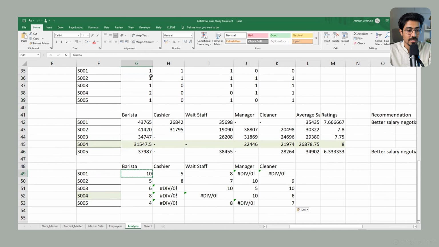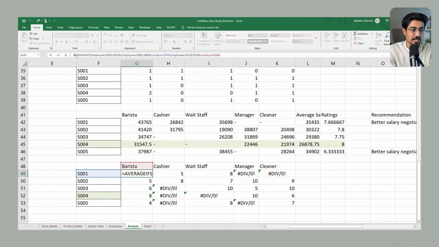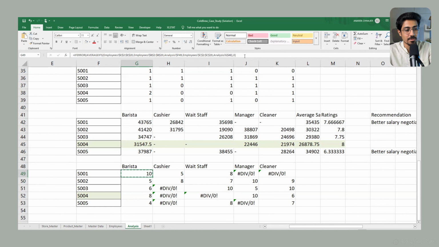Again, if error, we can convert it into 0. If that employee does not exist, then obviously the productivity is also 0 for that employee. So let's make it 0.